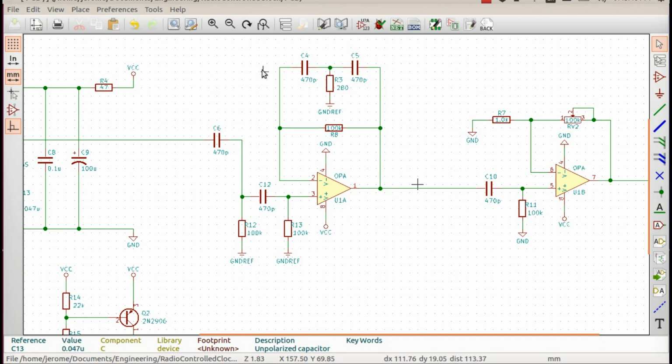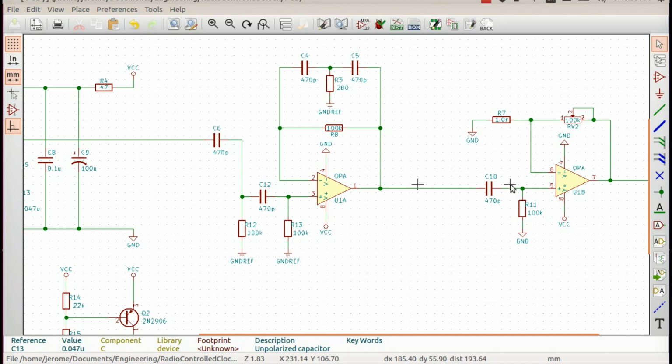Now, I'll probably redesign this circuit for a couple different reasons, but I think the goal here is to probably get this to be outputting some voltage. I'll probably move this trim pot to over here, probably to this resistor, or possibly to this resistor. That way we can set the gain on this stage. I think that's probably a better solution for this. But we'll see. We'll probably try a couple of different things. And so this is the second stage. If you do 100K divided by 280, you end up with about 50 dB or so of gain.